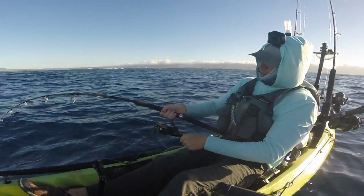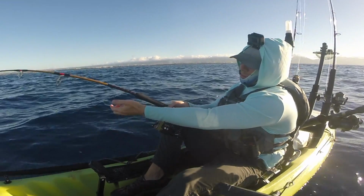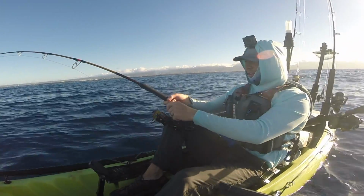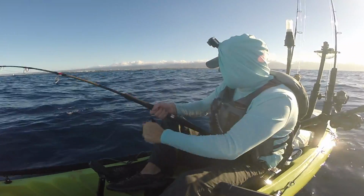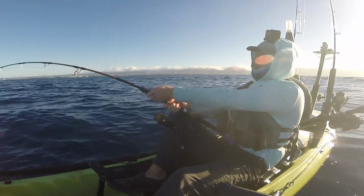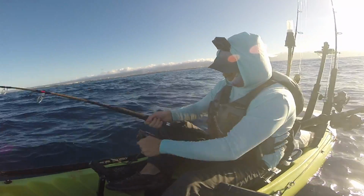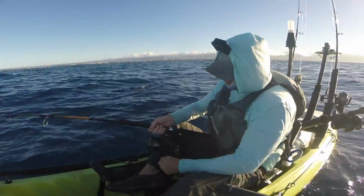Okay, there's my different colored braid, and this is connected via a double uni knot. And that has never failed on me. Also, it's been on there for like 8 months, and so I'm really due to replace the top shot of braid on my line. But when I do buy more braid, I want to buy one of those 1,500 yard spools.